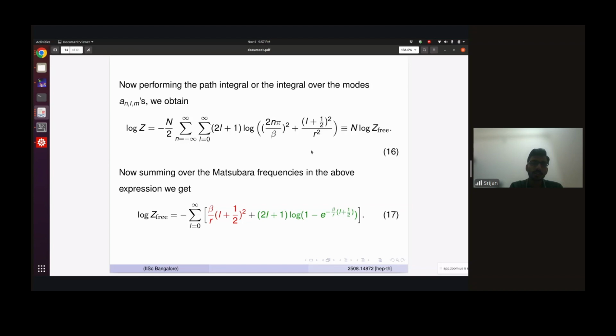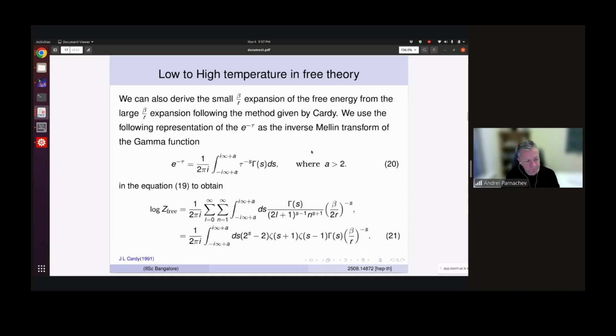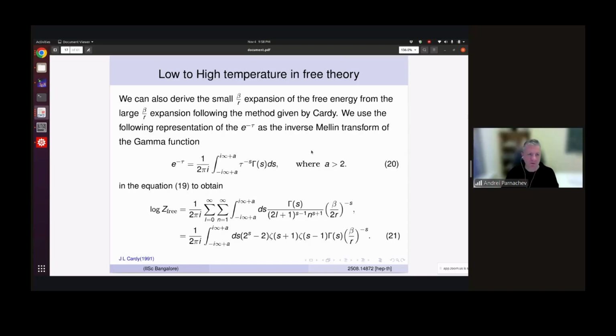I'm not sure if there is any a priori reason I can tell you, but if something comes to my mind in due time, I'll tell. I should think of this matching as some kind of trick when you go from low temperature to high temperature. Thanks. Sorry to interrupt, it probably means that this particular analytic continuation you're doing is the meaningful, the correct one, so to speak, no?